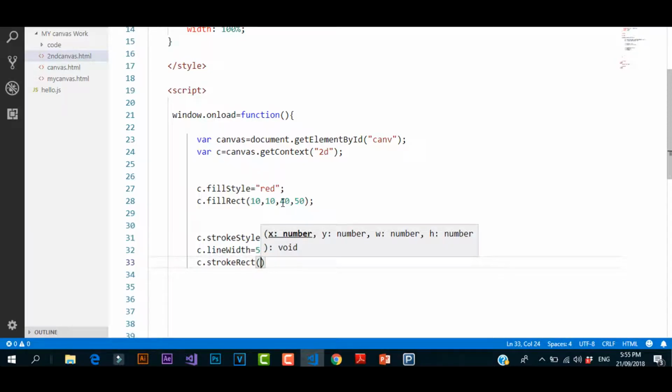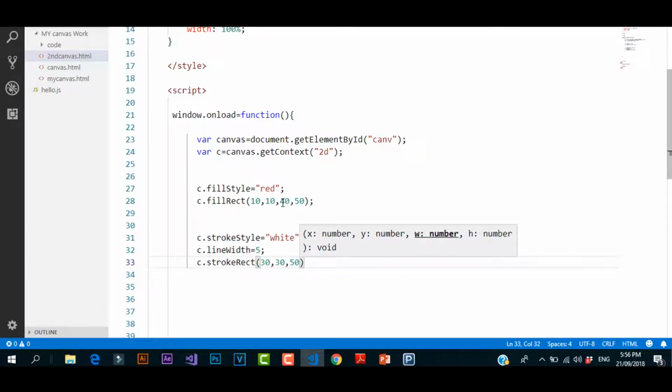Now here again I want to explain which types of values you should write here. The first value will be the x-axis and the second value will be the y-axis. So here I want to change it, like 23 and 3, and also the width and the height.